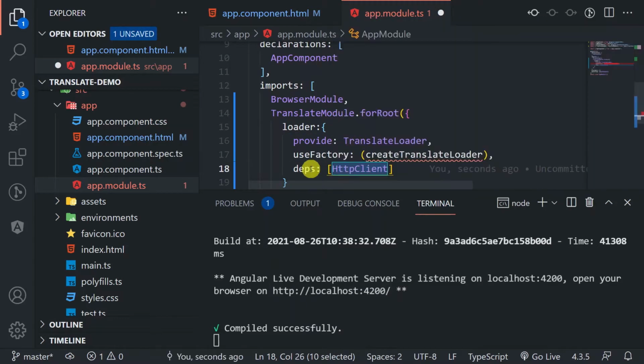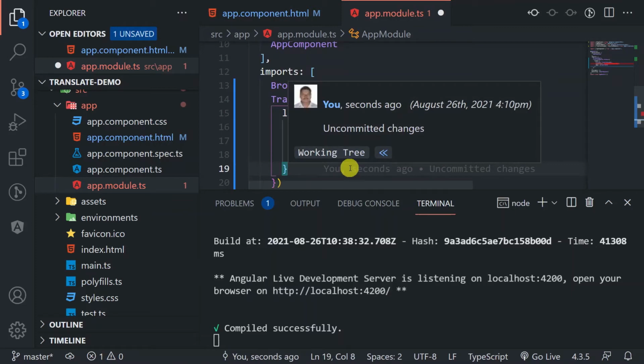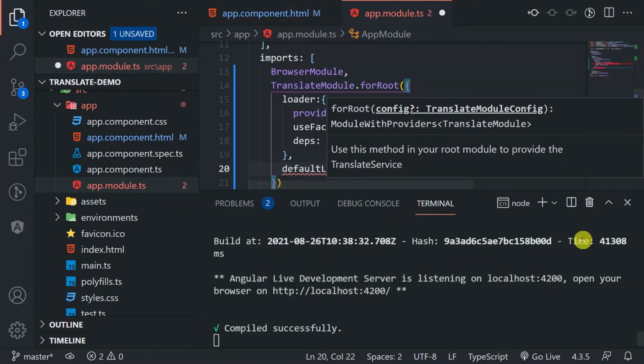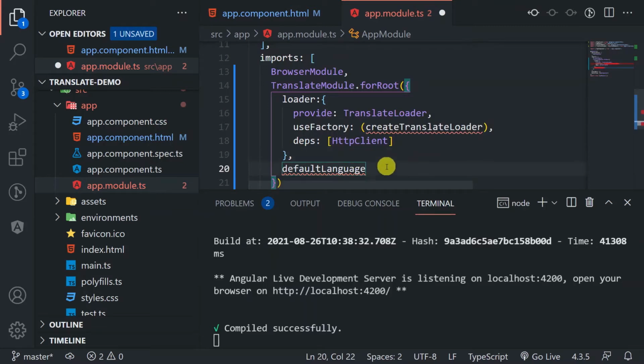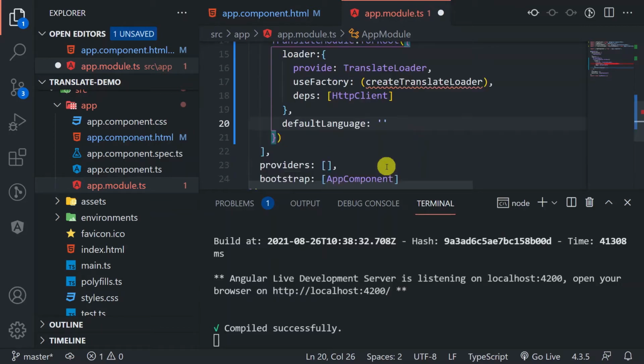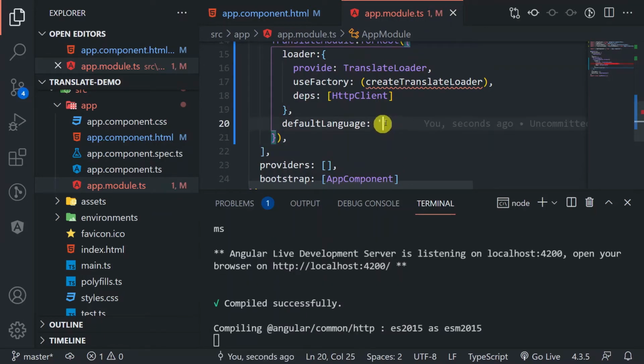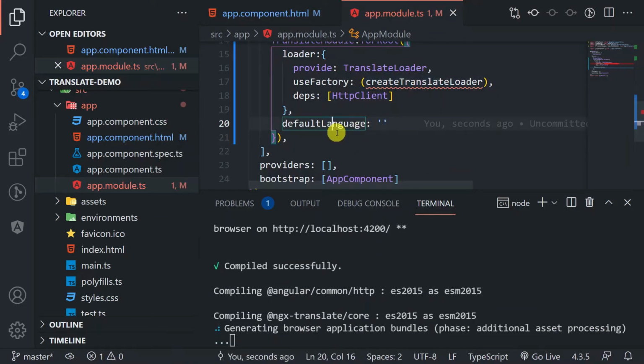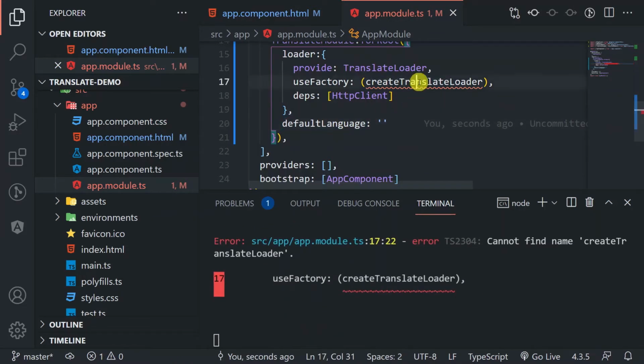And then we have to provide the default language. So what is the language we are going to use as a default? Okay, either we have two or one or more languages, right? So for that we need to use this one. We have to set it out. Currently we do not have any languages. We have to write the language. Before that, we need to create this method, right?